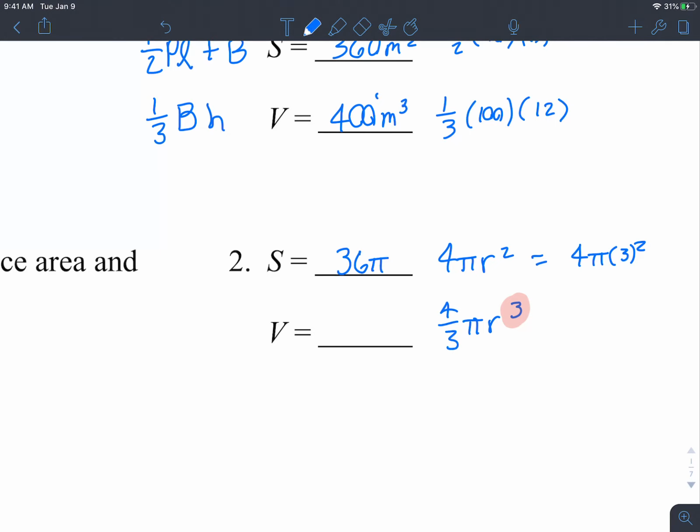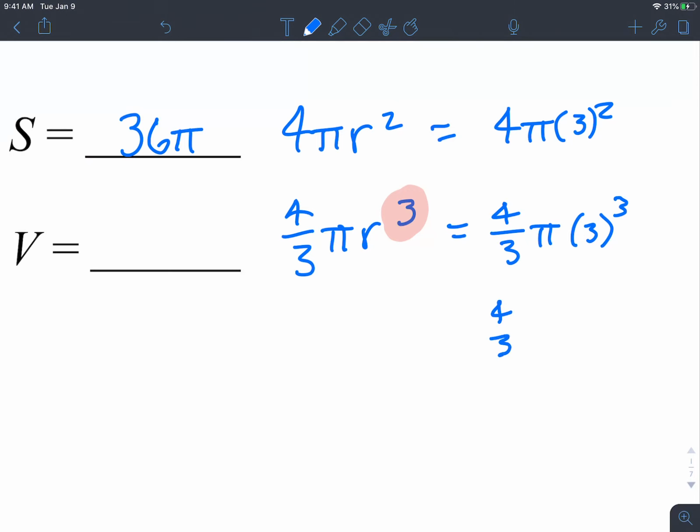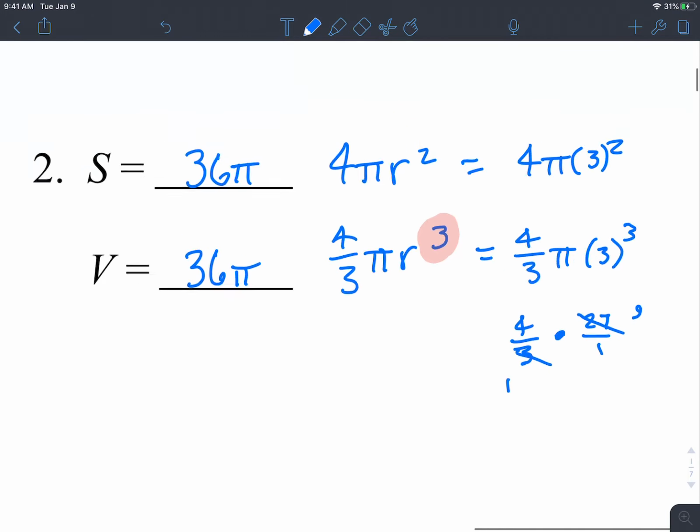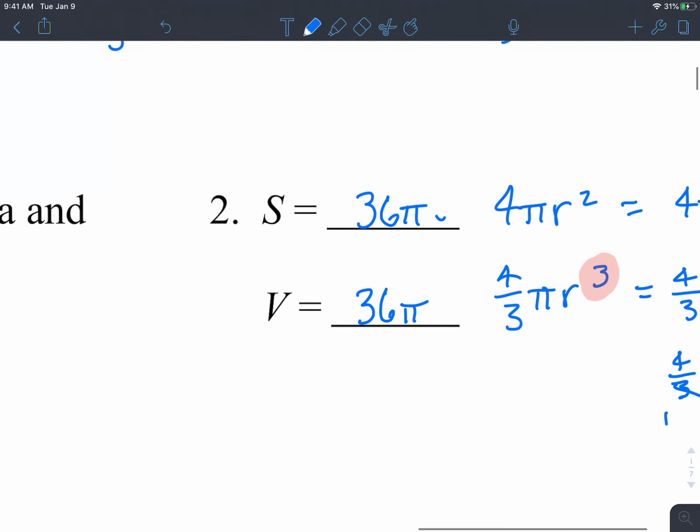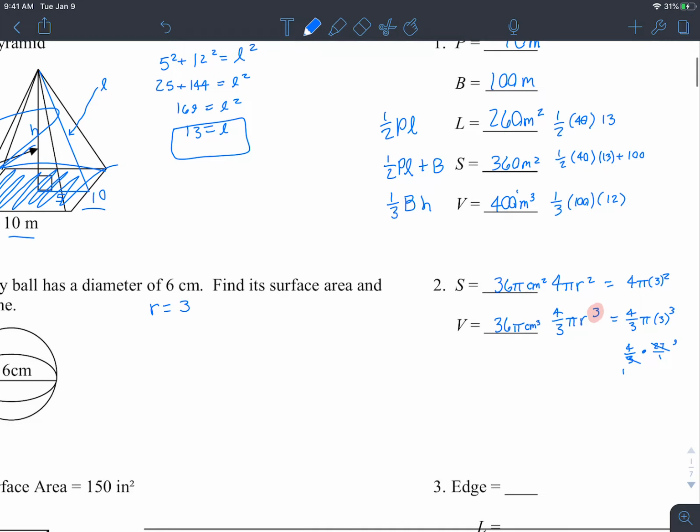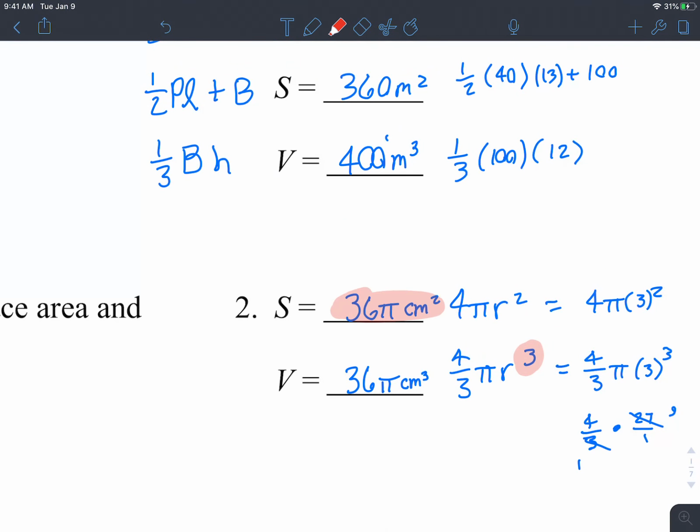Okay, now when you're doing the 4/3 pi r cubed, 3 cubed is 3 times 3 times 3. So I think that comes out to 27. And a good way to do 4/3 times 27 is keep it as like 27 over 1. Both of those reduce the corners right there. 3 goes into 27 9 times, and then 9 times 4 will get you 36. It happens to come out to the same number right there. And then we'll put our units: surface area is centimeters squared, and then volume is centimeters cubed. So those will be your 2 answers there on that. Let me highlight those since that's kind of close.